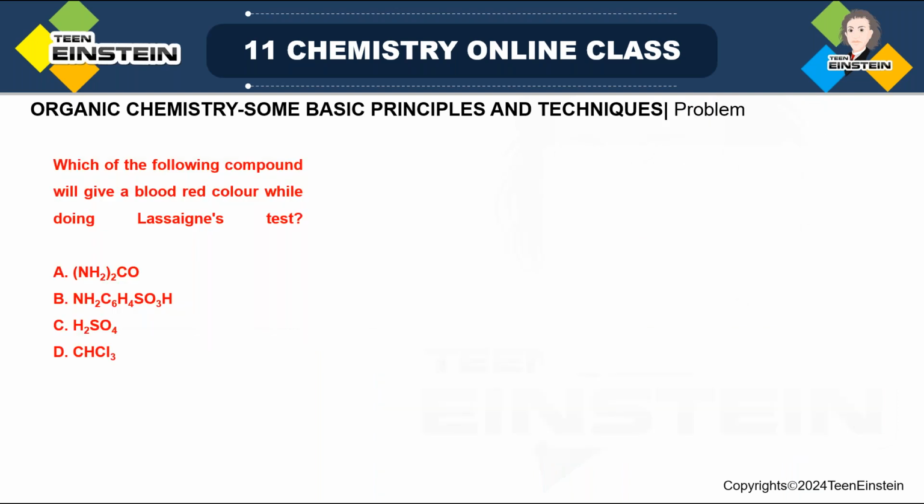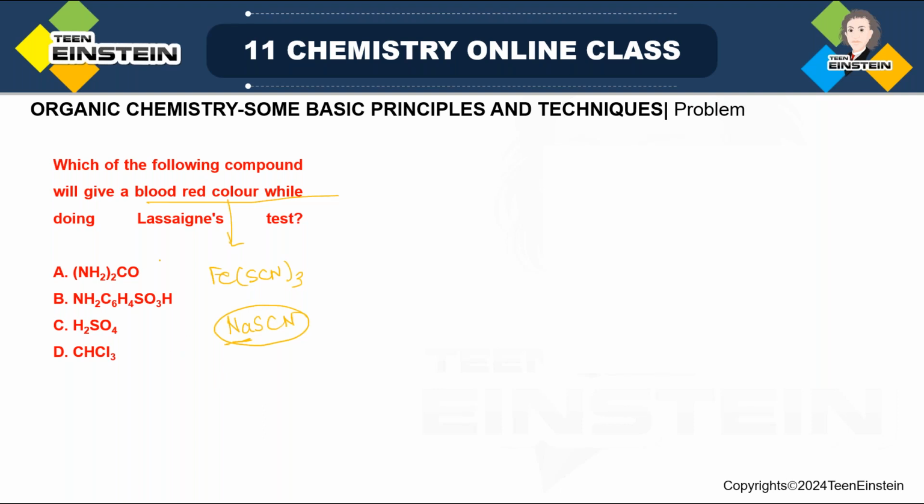Now we will solve this question based on whatever we have studied. Which of the following compounds will give blood red color while doing the Lassaigne test? Now blood red color is because of formation of Fe(SCN)3. We have just seen that. So there must be presence of NaSCN, which in presence of FeCl3, now Na is replaced by Fe. But if both sulfur and nitrogen are not present, this type of observation is not possible, right? At least both of them must be present.